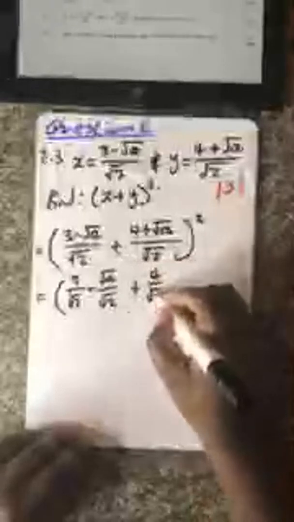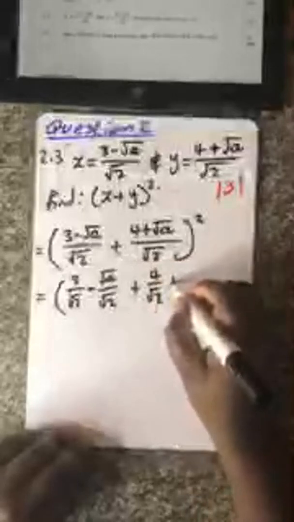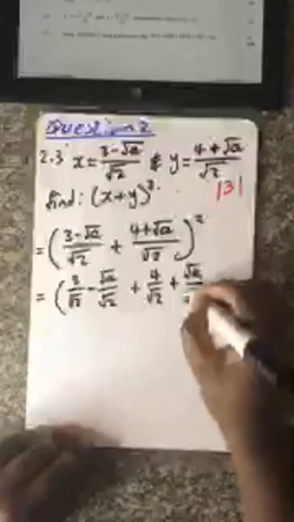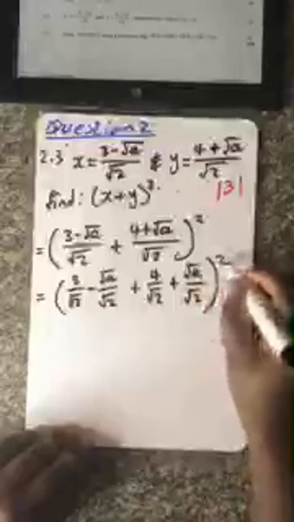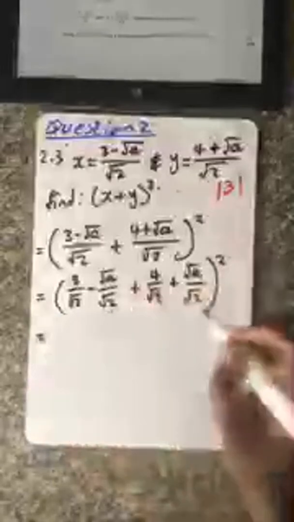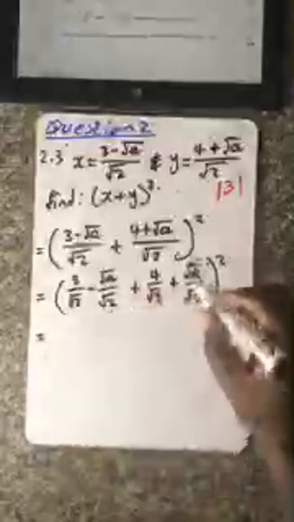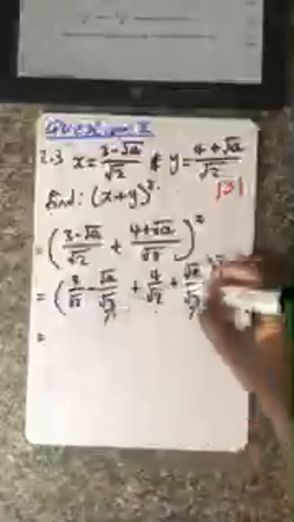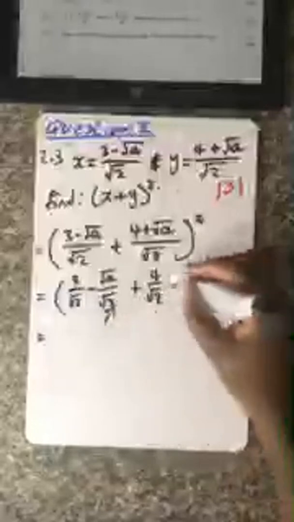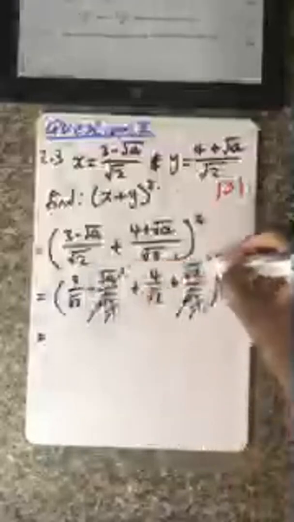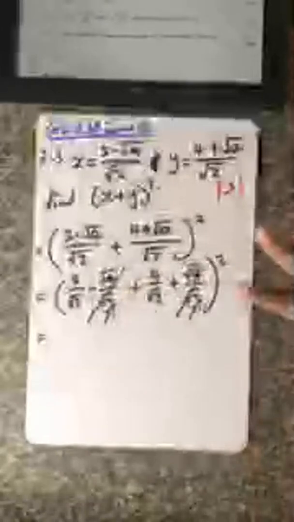4 over square root of 2, you've got a plus there, square root of a over square root of 2, all of this, then you square. Very much important, guys. You can see that this is the same as that, and it's positive, that minus the same thing, so that means it cancels out, because the same thing minus the same thing is the same as 0.